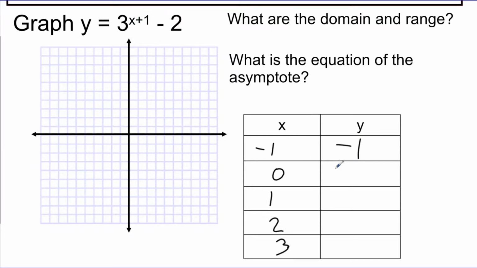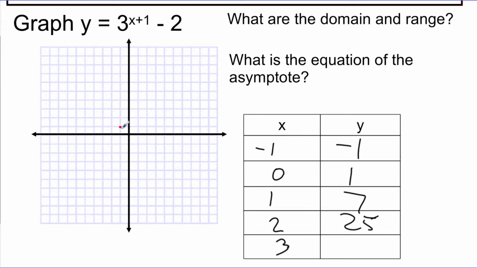So I can do this for all these values, and I'm not going to spend a lot of time walking you through this. 3 to the first power is 3 squared, which is 9. 9 minus 2 is 7, right? When I get to the next value, I'm already getting a little bit too large. 3 to the 2 plus 1 is 27 minus 2, which is 25, right? So these values are going to be way too big for us to be able to use. So let's plot what we have and see where we're at.